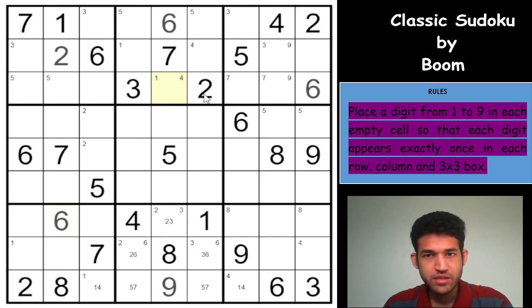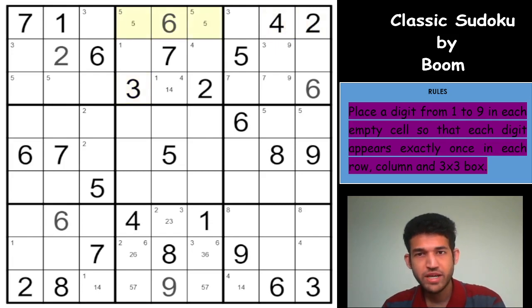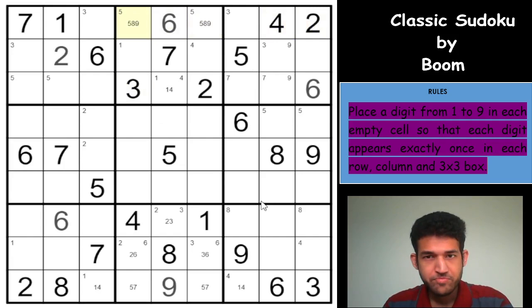And look at this cell. It can only be 1 or 4 as far as this column is concerned. Now, where do we look at? Maybe look at row 1. So look at these two cells. It cannot be 1, 6, 7 and 2, 3, 4. So both of these cells can only take the candidates 5, 8 and 9. And if I look at this cell, it cannot be 2, 4, 6, 1, 7 and 5 and 9. So this would be a 3, 8 and this would be 3, 8 and 9, right?